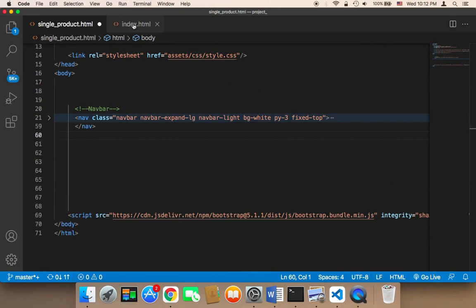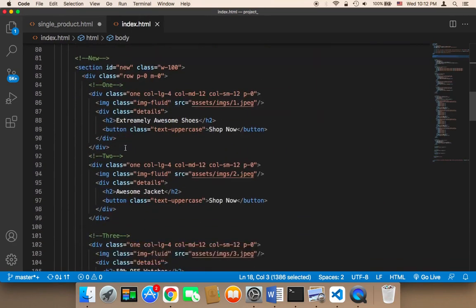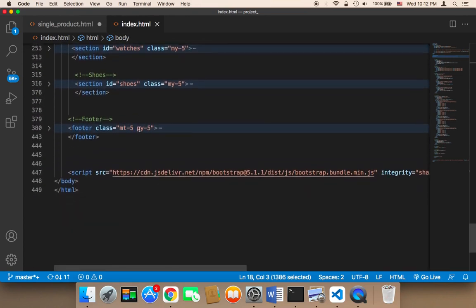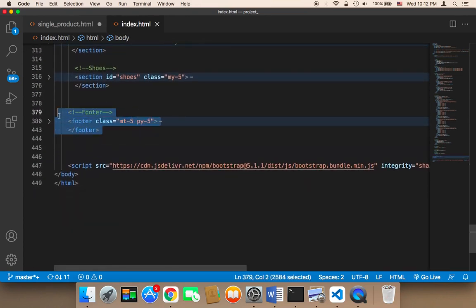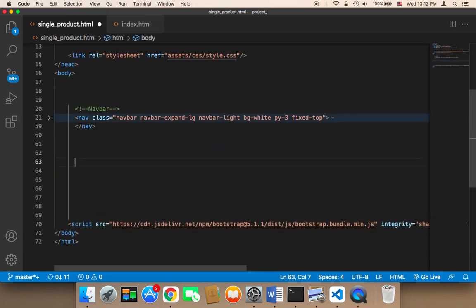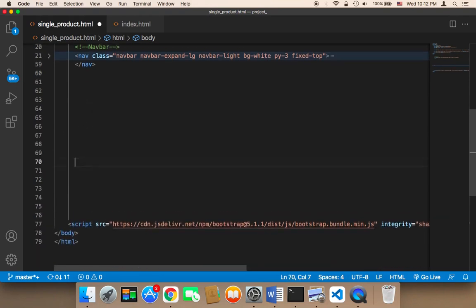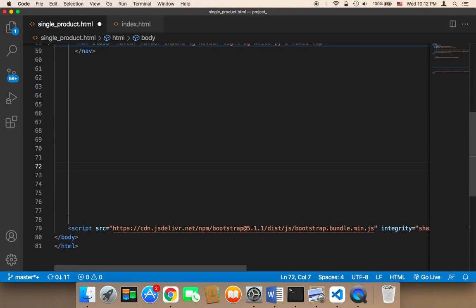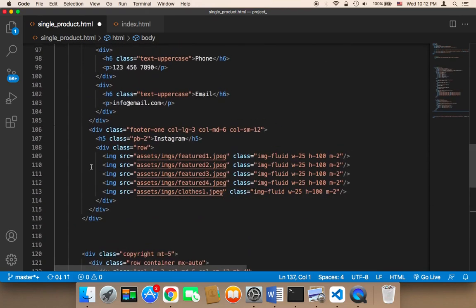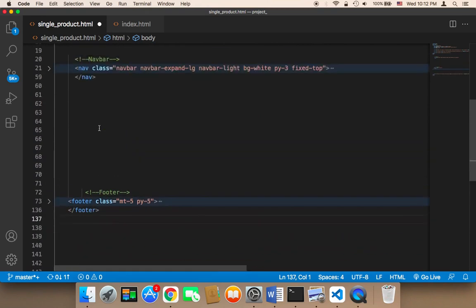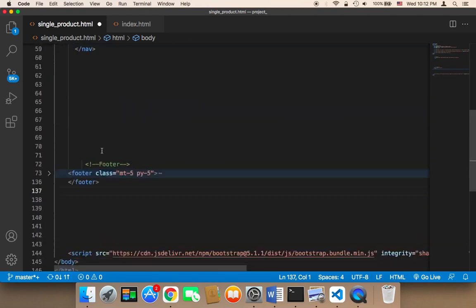And then I'm going to close it one more time because we don't want to confuse ourselves. And then I'm going to copy the footer as well. From the index, if you scroll down, you should find that we have the footer. I'm going to copy the footer as well, and then paste the footer below the navigation bar, but you need to leave space here because we need to add code here. So I'm going to give myself some space, and then paste the footer, and then close the footer as well. So now we have the navigation bar and we have the footer.